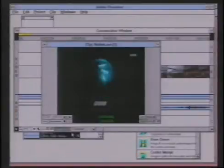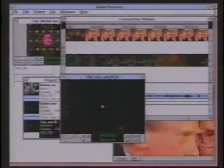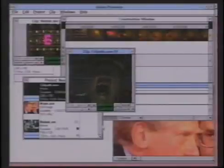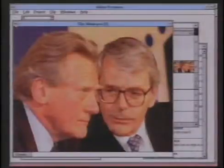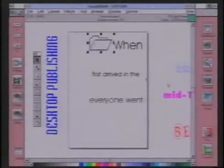You're not confined to using material you shot yourself. Subject, of course, to the usual restrictions of copyright, you can pull a TV program off air, use a sample movie, perhaps one from a game. Combine it with animations, add some graphics, gather some photographs, 3D animated images you'll find on the growing number of so-called clip CD-ROMs, throw in some digitized and sampled sounds. The tough bit comes in turning the resulting mess into some sort of meaningful melange of image and sound.